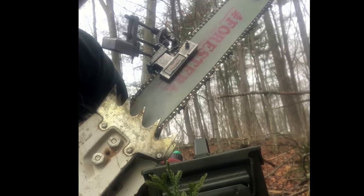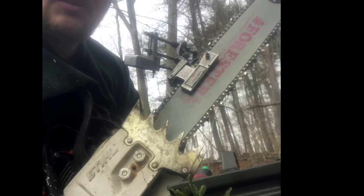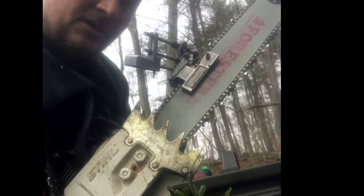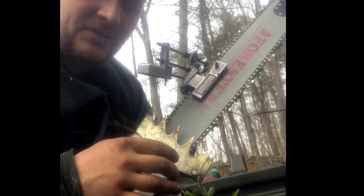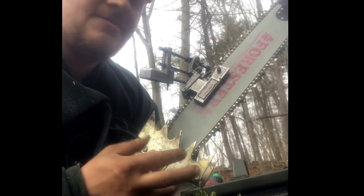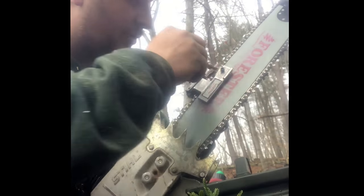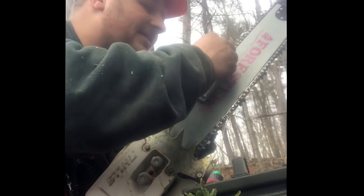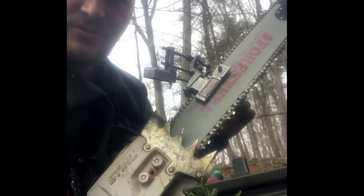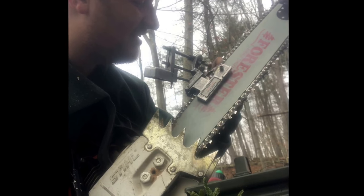In some of my previous filing videos, like my hand filing video, I said you don't need to go too many swipes. But that was because when I hand file, I push a lot harder and the file kind of free-flows through it. With this jig, it's got a depth gauge, so it's only going to take off so much every swipe. I don't push on it, I don't force it — I let it glide at the angle it's set at. I do a couple extra swipes on each tooth than I normally would when hand filing. The main thing is you want to keep however many swipes you do even, so that you have an even cut.